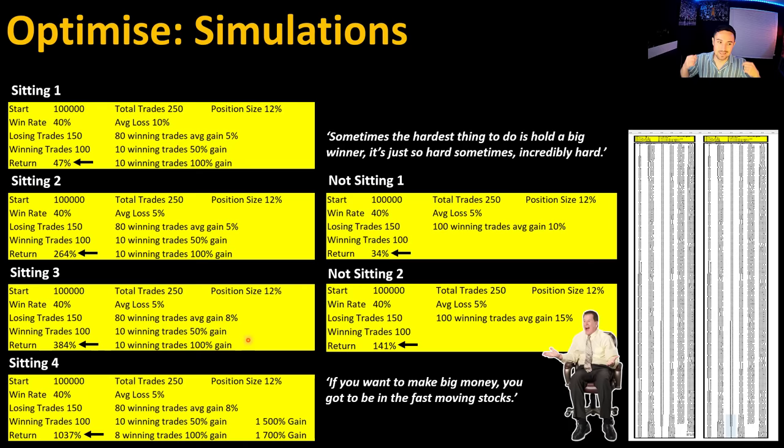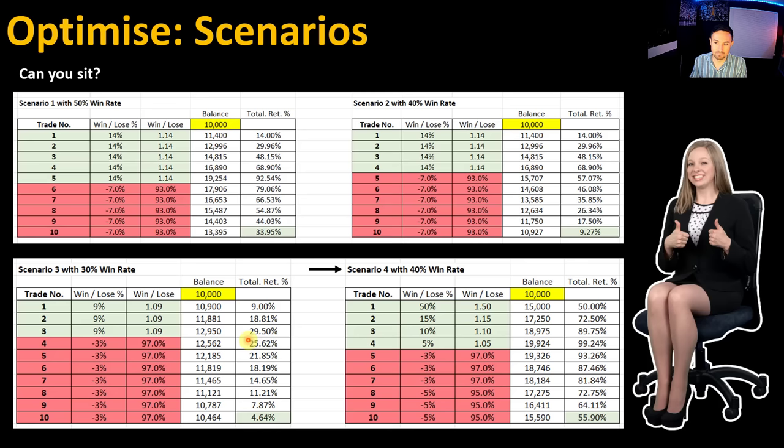Here's the maths behind the returns to really try and help you. A couple of scenarios here. So you can see that we'll say Jeff was on the last side. This is Jesse here. Jesse's very happy. Why? Because Jesse is sitting in winners. So scenario one, scenario two, scenario three, scenario four. I don't want to bore you too much, but for scenario four, the 10-trader compounded return on investment is 55.9%.